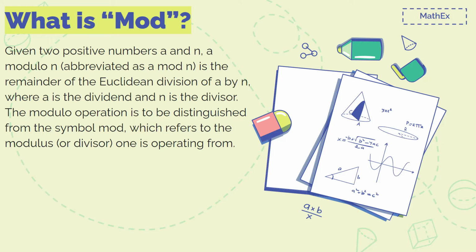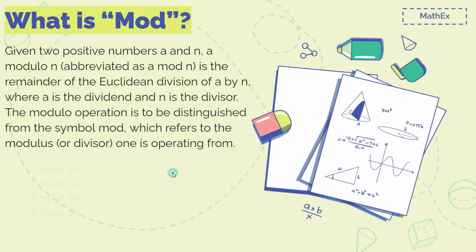Because to simplify in a few words, when you have a division between a and n, a mod n is just going to result in the remainder. So when you have two numbers, let's say 6 and 3, the mod of that is just going to be 0, because when you have 6 divided by 3, there's no remainder. So that's what mod is in a few words. And we're going to be testing out your knowledge on it to see if you actually paid attention.